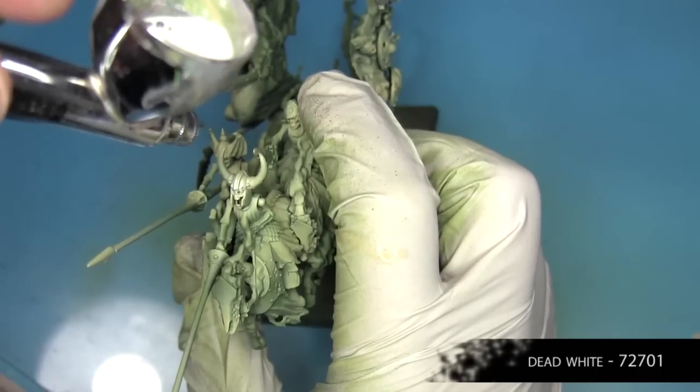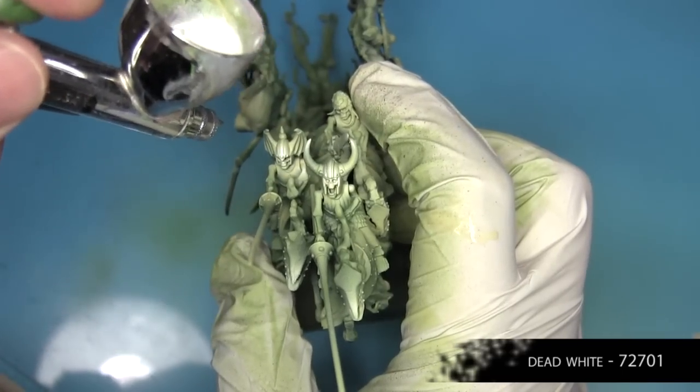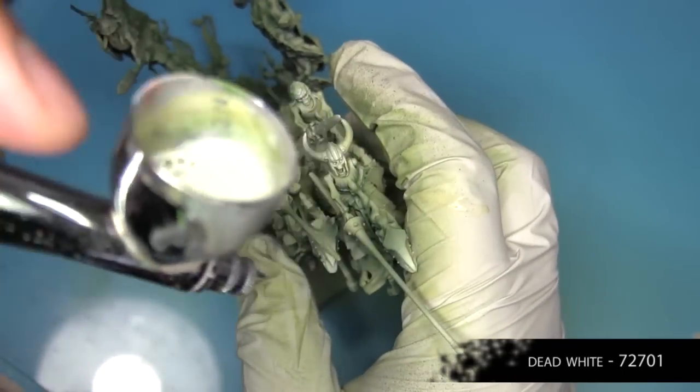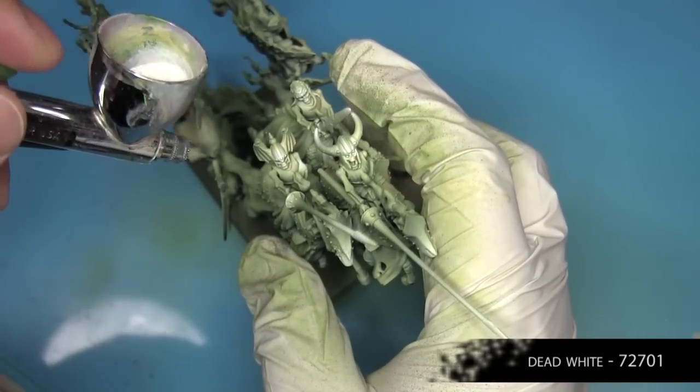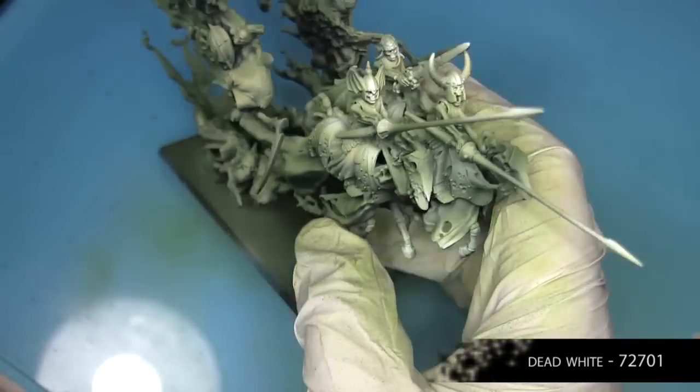Now we use Dead White to get those highlights that we blocked in before and exaggerate them. So the previous colors, that's where you were feeling out where you wanted the points of interest, which I chose as the faces and then various areas around them.